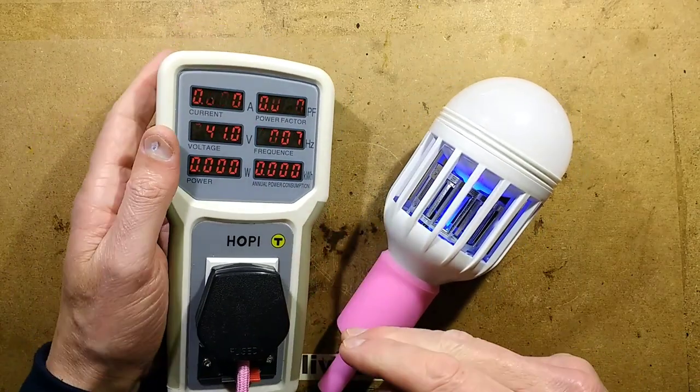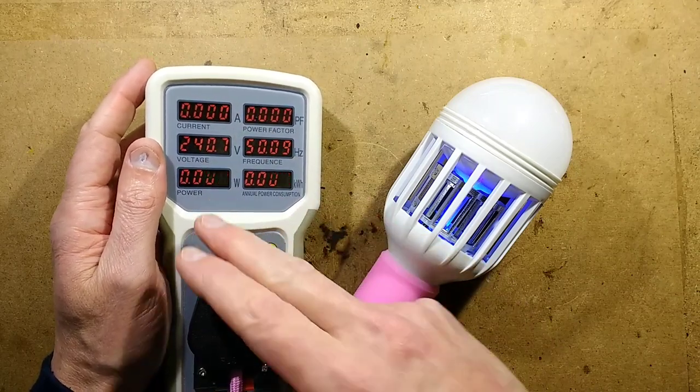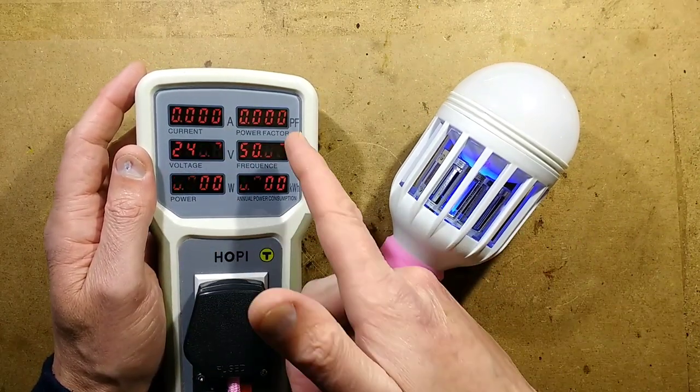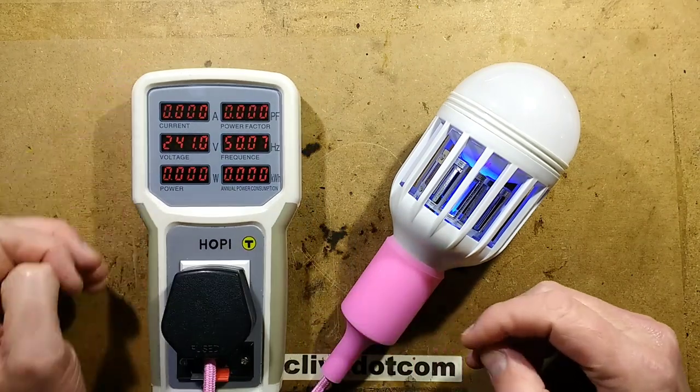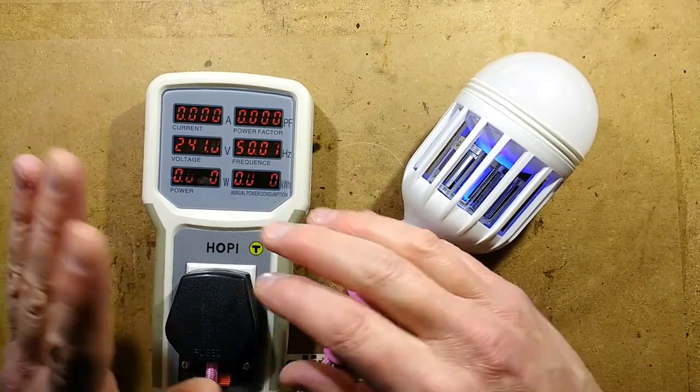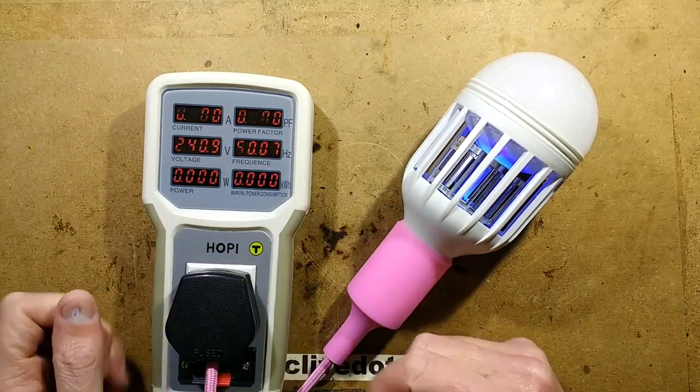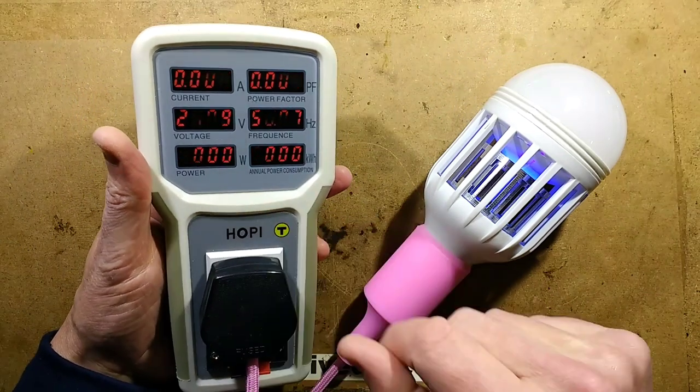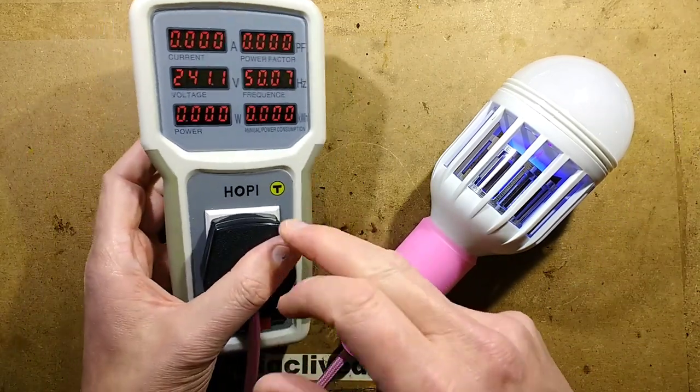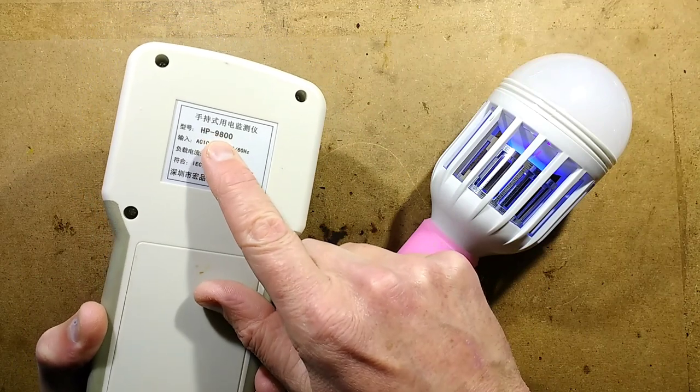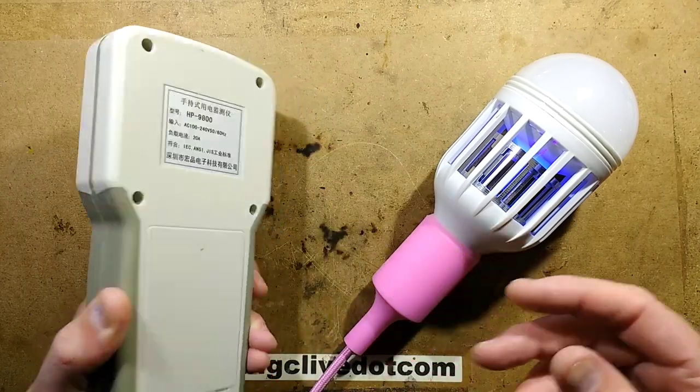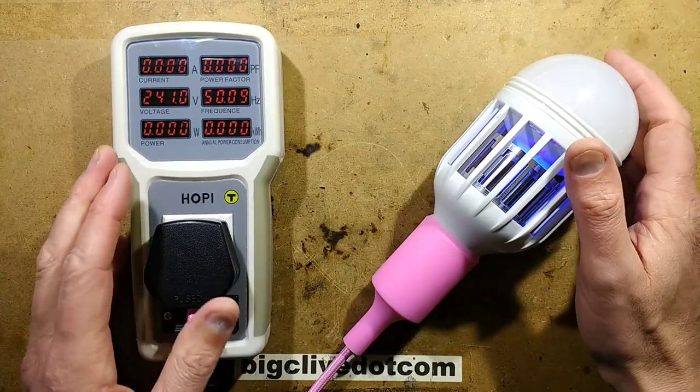Also, the Hoppy displays its naughty trait. If the power goes below a certain level, it will just display zero. It's a bit naughty that way. It also does the same thing when you test it with highly capacitive loads. Someone's asking where I got the Hoppy meter from. It came from eBay. But I haven't seen them so much recently. It's H-O-P-I, and this model number is HP-9800. In hindsight, I should have got the one that wasn't rated at 20 amps, because it's more accurate. This makes it suitable for a wide range of loads.